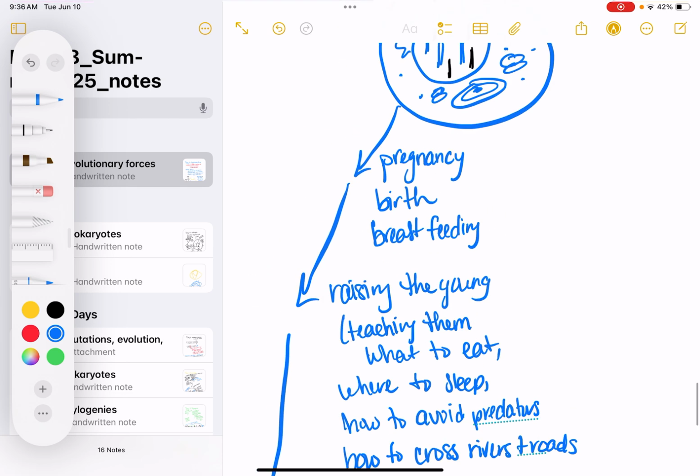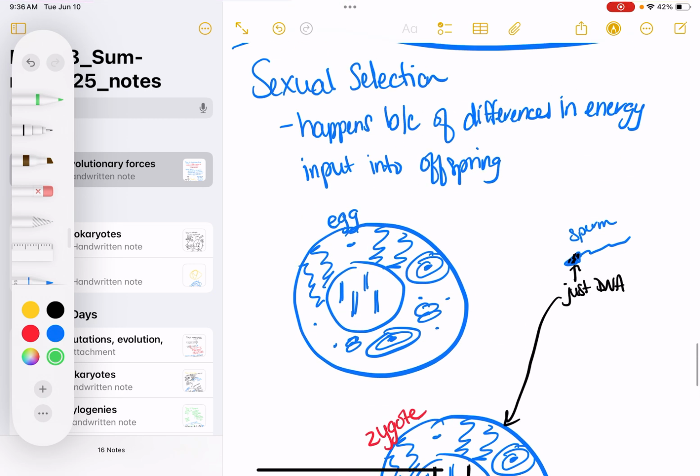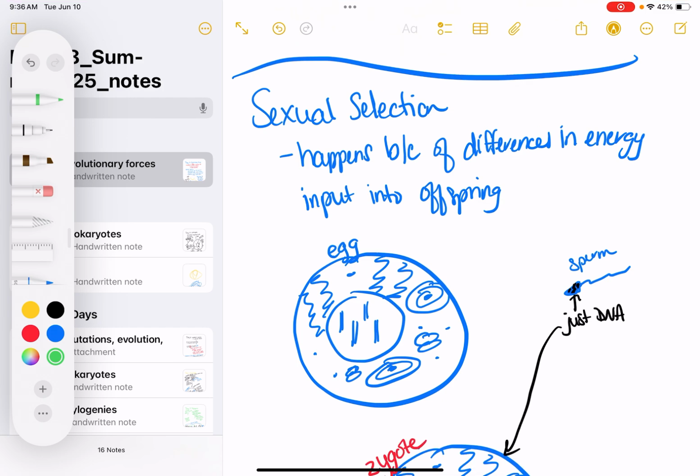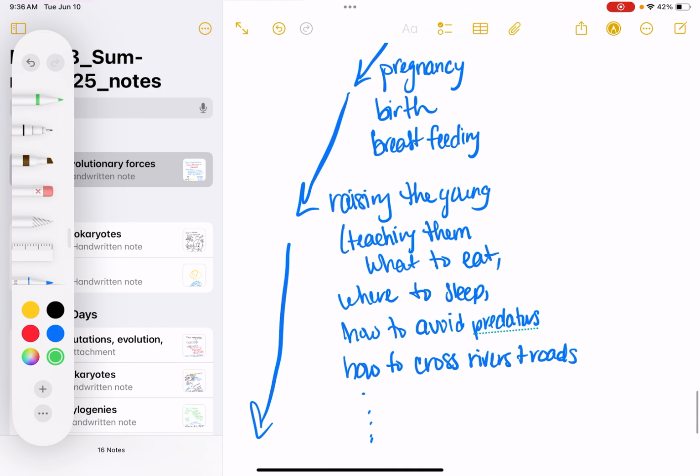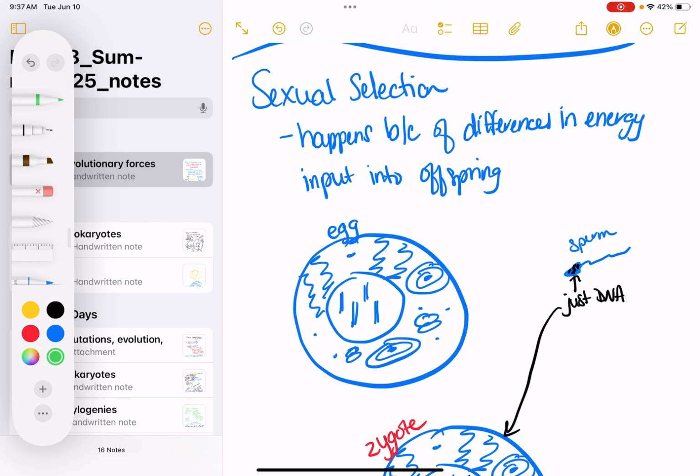So the females put a lot of effort in, whereas the male only gave the sperm and then was like, peace, I'm out, right? So male deer have to fight over access to females because those females put in so much energy and effort compared to what the males are putting in. So a lot of times sexual selection is due to trying to gain access to females. So this results in things like antlers, where the males will fight. It results in the long necks of giraffes. So giraffes actually don't have long necks to reach trees. They have them so that the males fight each other by wrapping their necks around each other and trying to topple each other like a wrestling match.